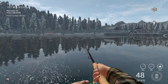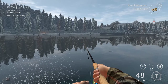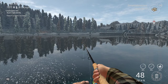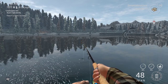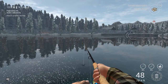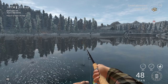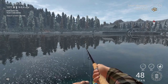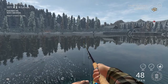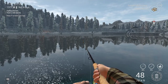Because there's burbot in here as well, but I really wouldn't recommend fishing for the burbot. Fish for one, and then maybe I'll do a video on the burbot, but I just don't like them. They're an ugly fish too, really ugly fish. Remind me of an even uglier bowfin type thing. And you can use small cut bait. Again, you can use small minnows even, but it's sort of like catfish style fishing.